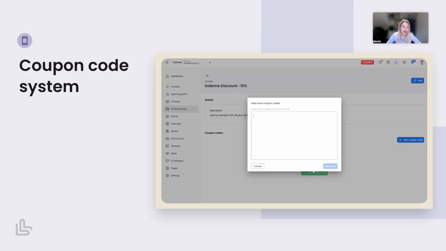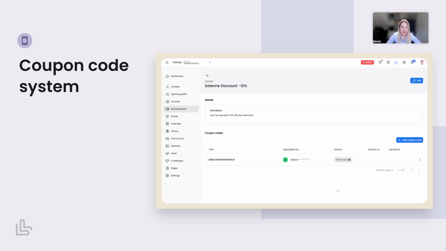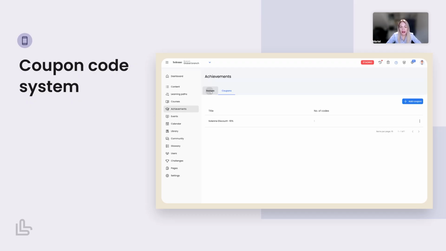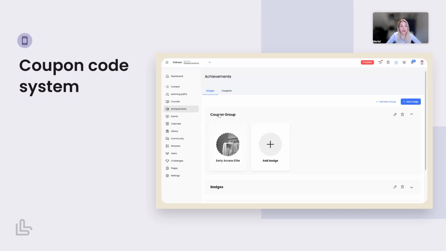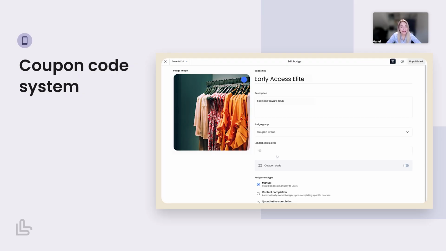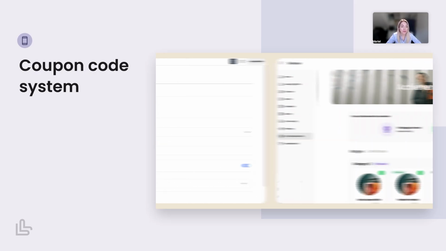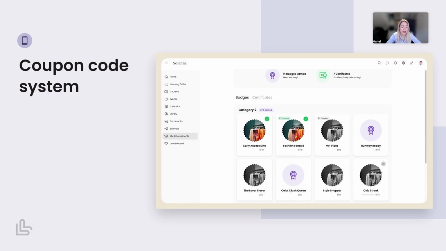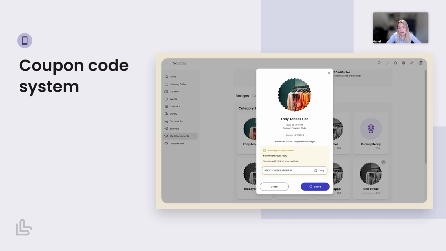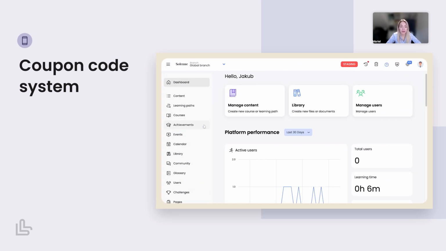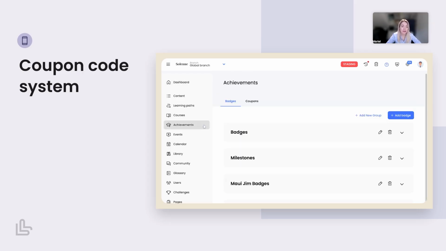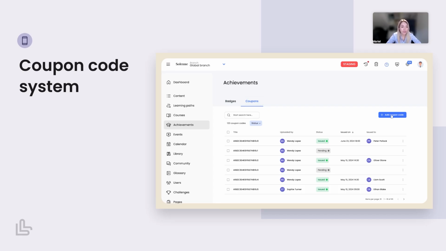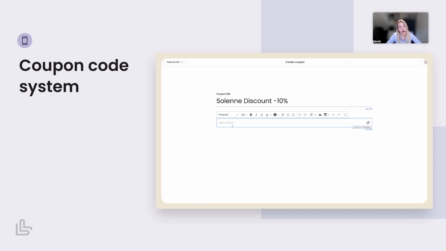So the coupon code is a really cool feature, because it allows admin users to generate codes and offer discounts on their products, or a set or range of products in a store, that users can then use for online shopping. We could imagine that a team completes a certain quiz or course, and then they get a special coupon that allows a certain discount in a real online store. What's really cool is that it crosses over from our platform into the real shopping experience of the client.